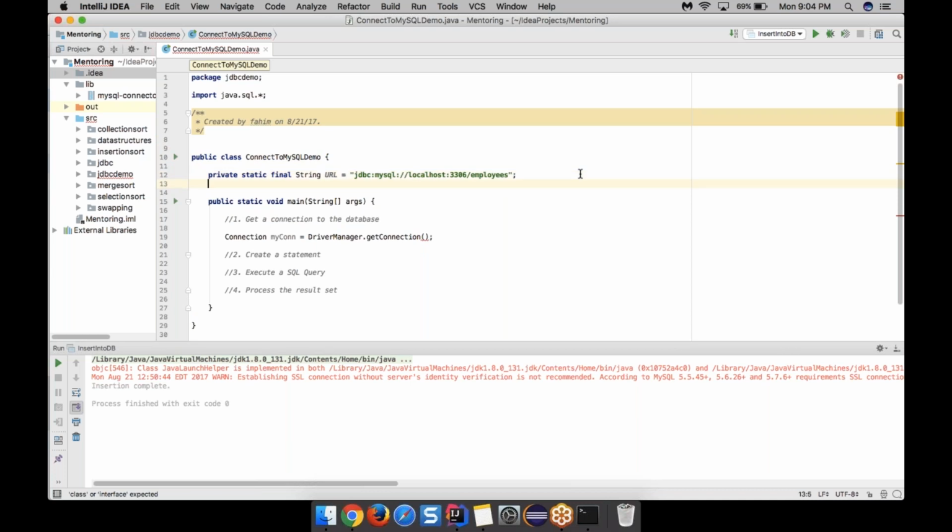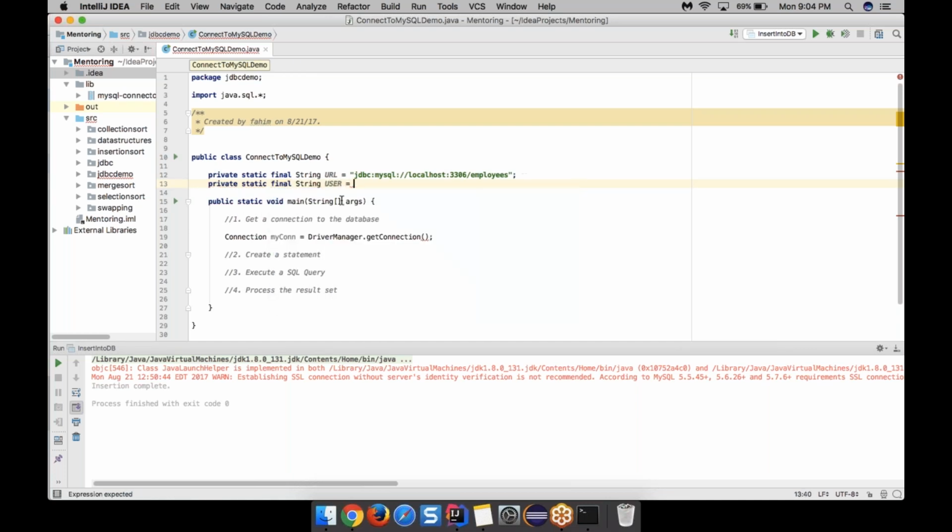All right, and what else did it ask for? It asked for URL, which we've done so far. It also asked for our user and our password. So public static final String USER.